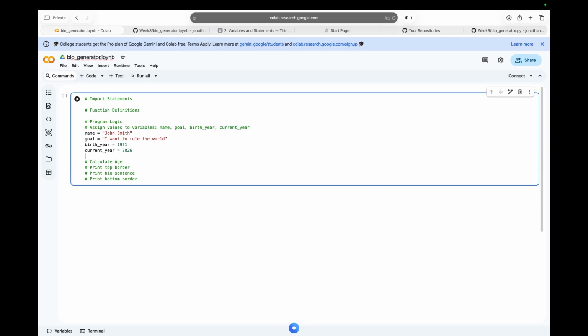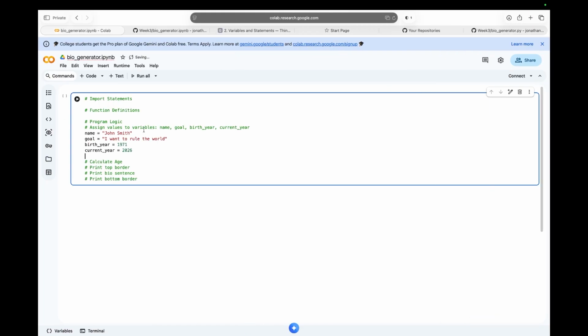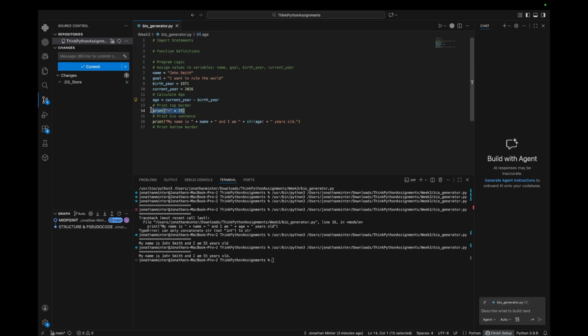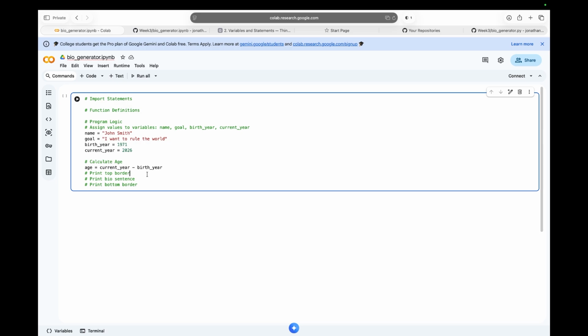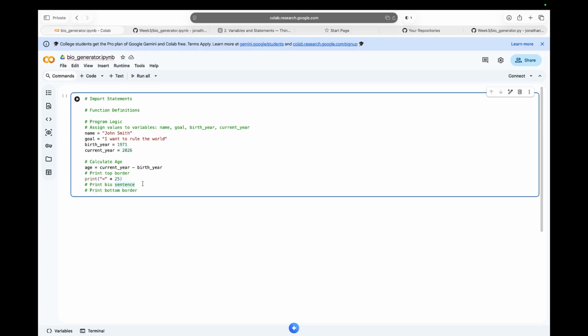Here I'm implementing that comment. Here's where I'm implementing that comment. Here's where I'm implementing that comment. And here's where I'm beginning to implement this comment.